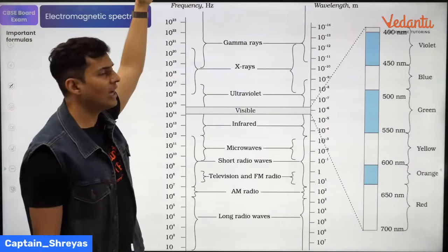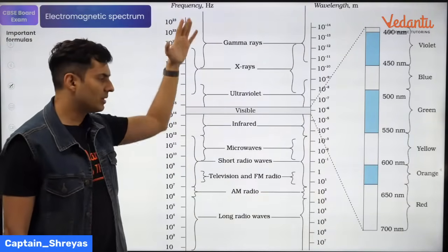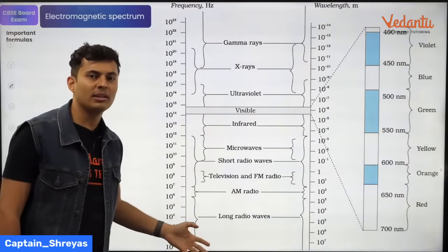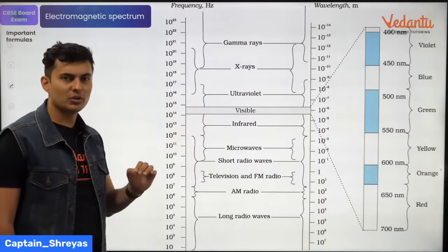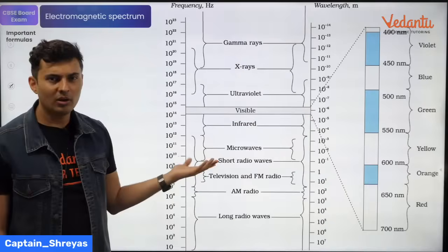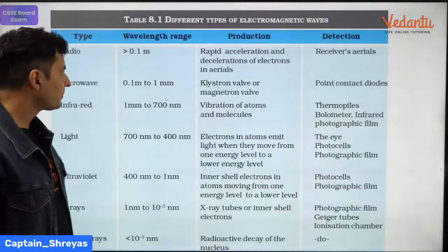And then the highest will be gamma rays. And then you have cosmic rays. So this order is very important. At least know the approximate range of a few of the things. Maybe not the exact values, not needed, but a few things at least you should know. Either know the frequency or know the wavelength. If you know the wavelength, you can find the frequency. If you know the frequency, you can find the wavelength. Okay, keep this in mind.